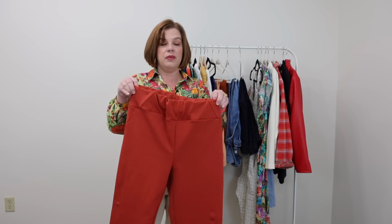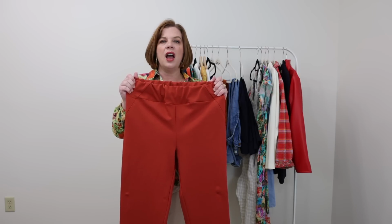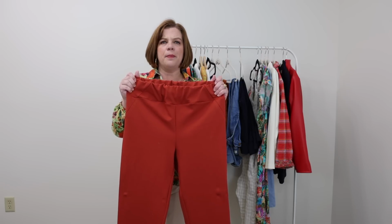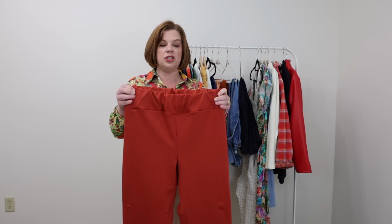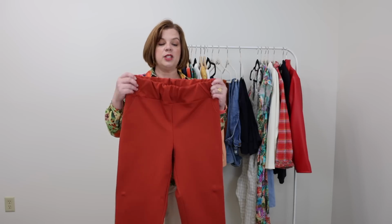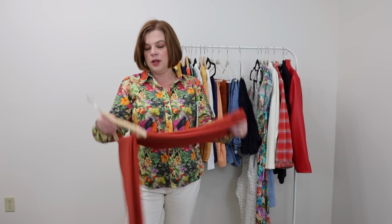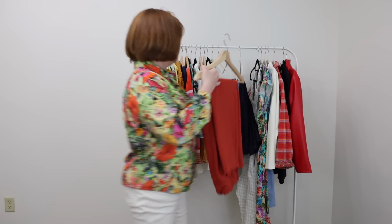And yeah, I think I'm not grabbing these as much though, but I think it's the color. I think once fall rolls around, I'll probably wear these a ton. I probably should have put the ivory ones in instead, because I wanted a pair of ivory ponte pants just for, you know, my spring and summer. But these were the ones I put in my spring capsule, and I probably should have flip-flopped that. It's the same pair of pants though. So these we'll probably see, and I'll talk more about this pant pattern probably more in the fall. So stay tuned.